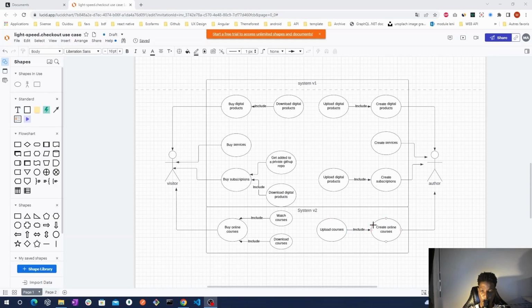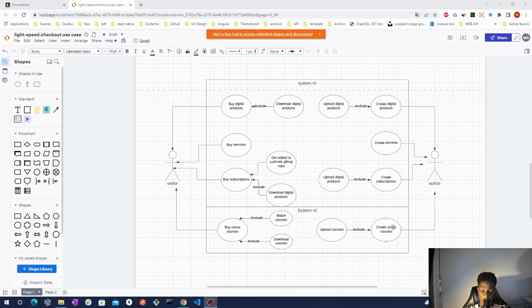So actually, if an author uploads his course, he will need to drag and drop the course to rearrange it, add a title to the course, add the description, and a lot of advanced features.